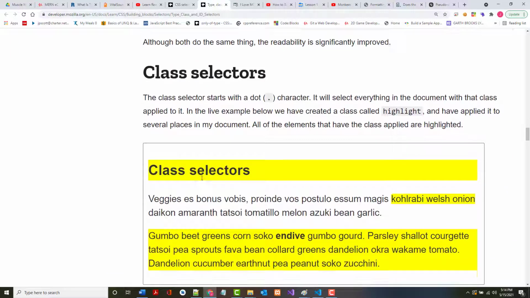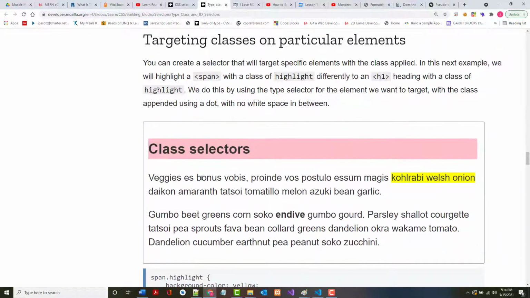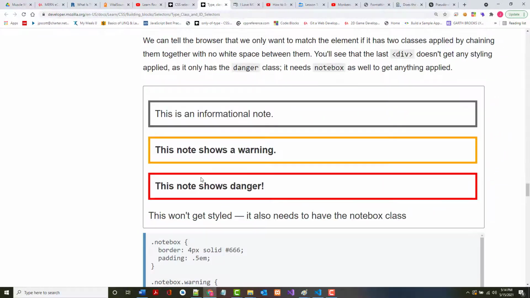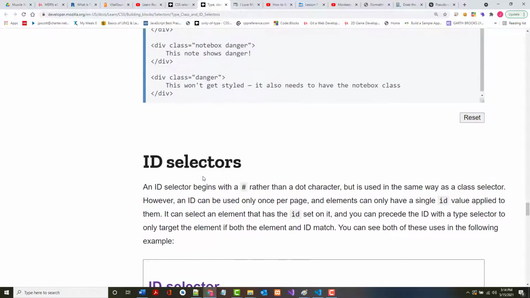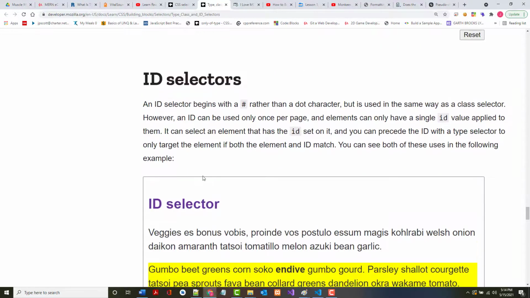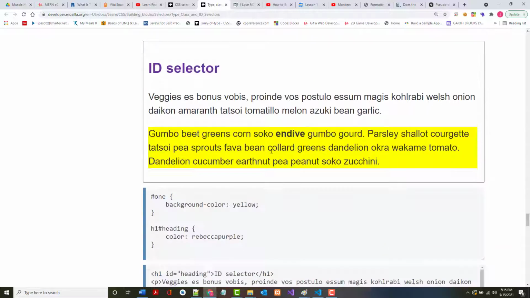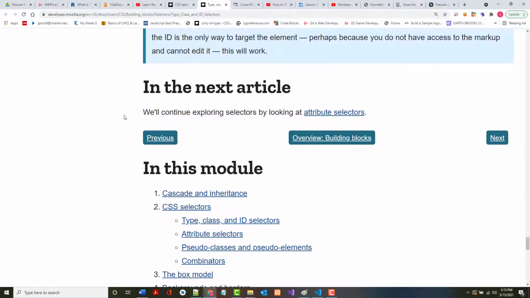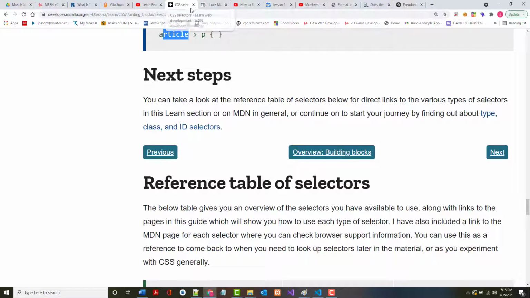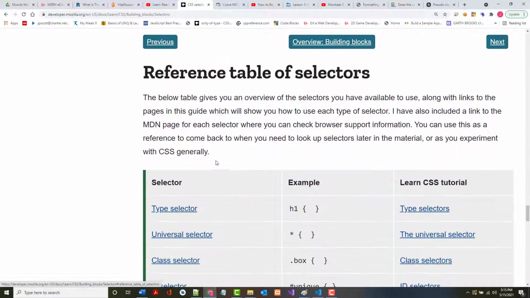Here's more on class selectors. We've started talking about those already, but again, there are more examples, but they're the same ones we've looked at. So there's the ID. An ID can be used only once per page. All right. You can have multiple IDs on a page, but each one of those IDs should only be referenced once in the HTML per page. Okay. All right. And I'm going to jump back into where I just was, right here.